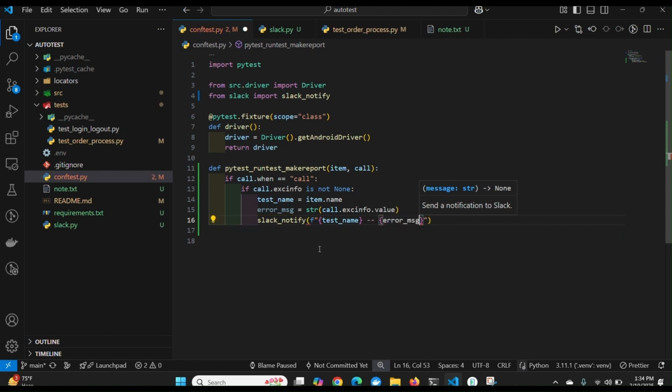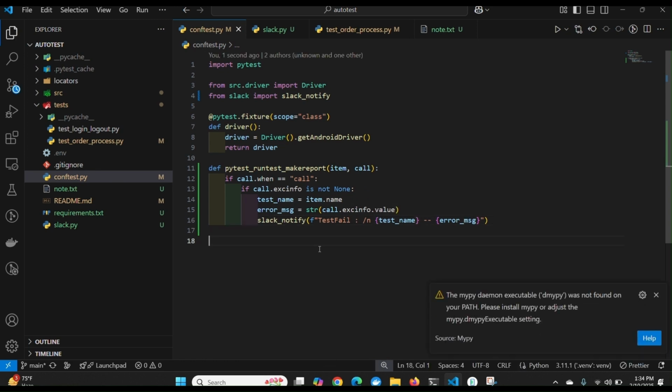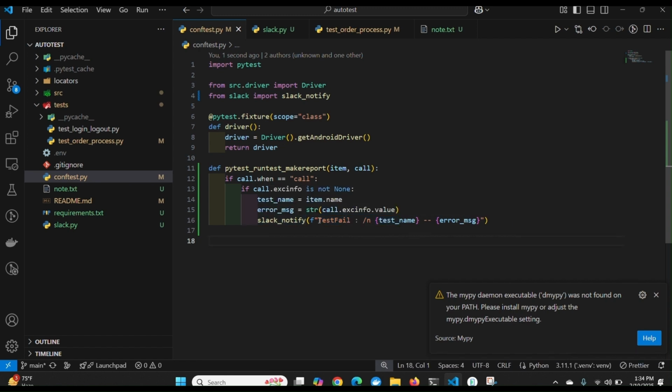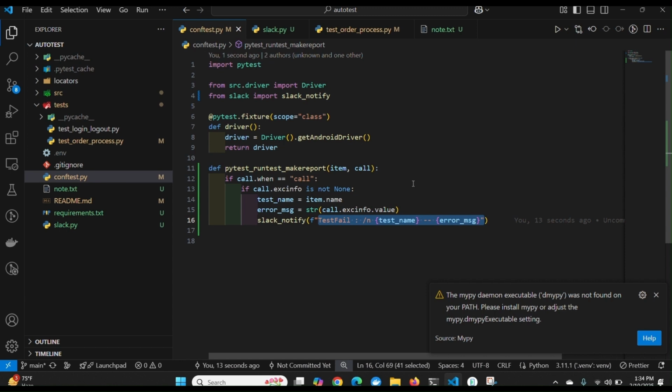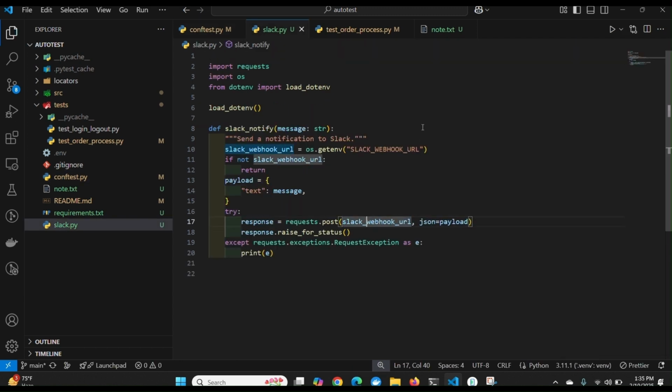This is the error message. Now it will send this message through this Slack notify, and this message will be displayed on Slack. So now the thing that we need is the Slack webhook URL.